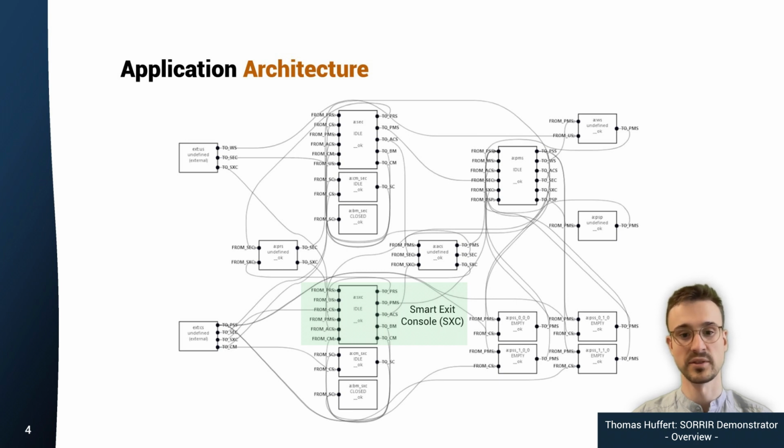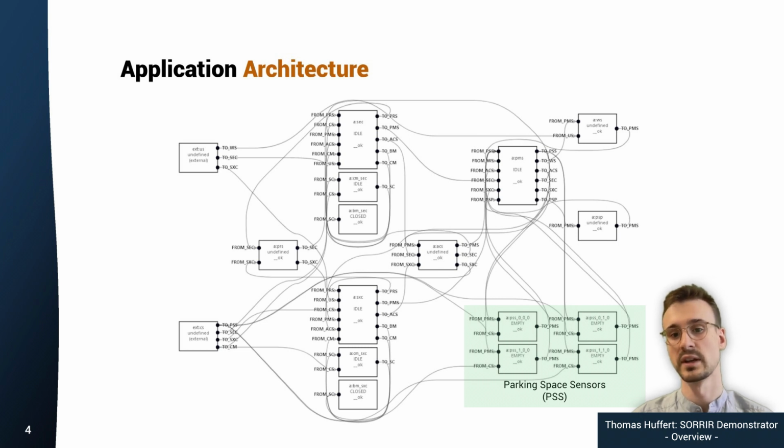Similarly, the smart exit console also has a camera and a barrier connected and works the same way, just on the exiting side of the smart parking garage. So additionally, it will handle requests for payments. The remaining components on the bottom right are parking space sensors, which every parking space has one of. As you can see, we only have 4 of them, which means we, in this case, only have a small grid for demonstration purposes, which is 2 times 2.